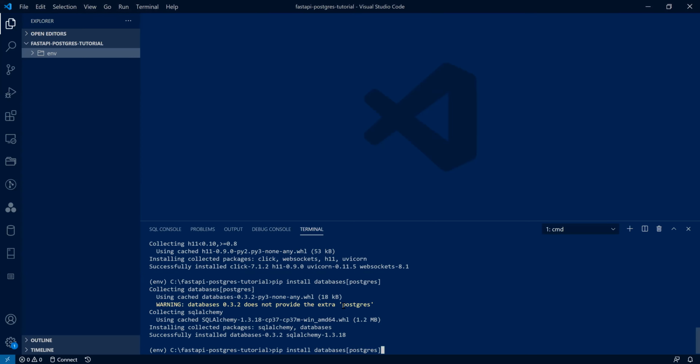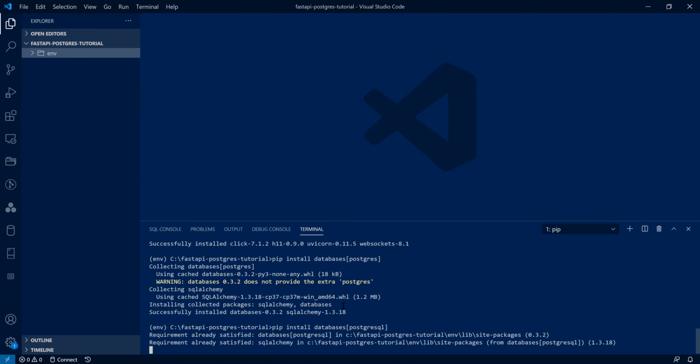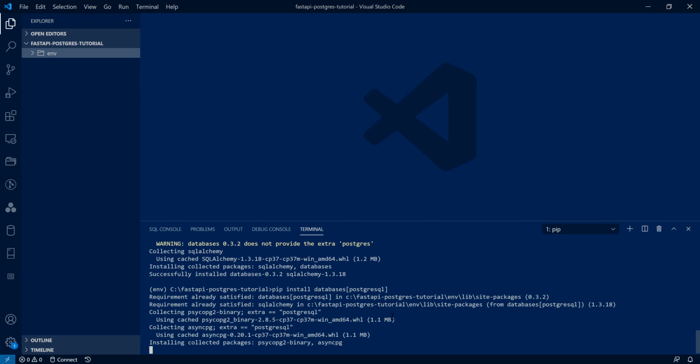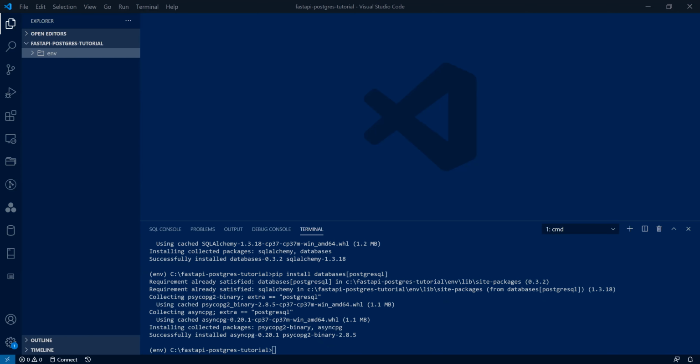The actual command is postgresql. Okay, we have the databases package for PostgreSQL successfully installed, and optionally we will install Gunicorn.